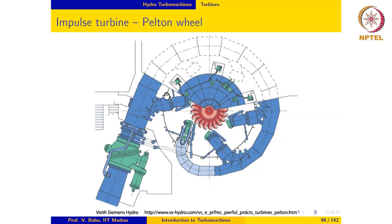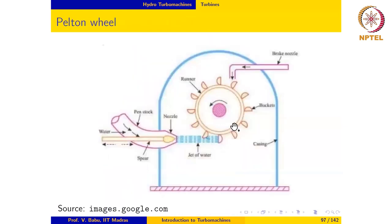Now, here is a look at an actual Pelton wheel installation by Siemens Hydropower. And this design can be seen to be quite different from what we just saw. In fact, you can see that instead of a single jet that we saw before, this layout has 1, 2, 3, 4, 5, 6 jets around the periphery of the wheel. The advantage to having 6 jets around the periphery is that the water can hit the runner at more than one location, and hence the runner more or less runs full in this case, which is an advantage in contrast to this situation where the water hits only one bucket. So the rest of the runner is not developing any work.